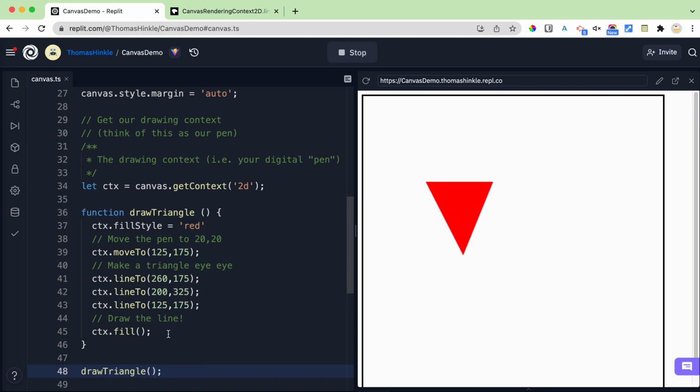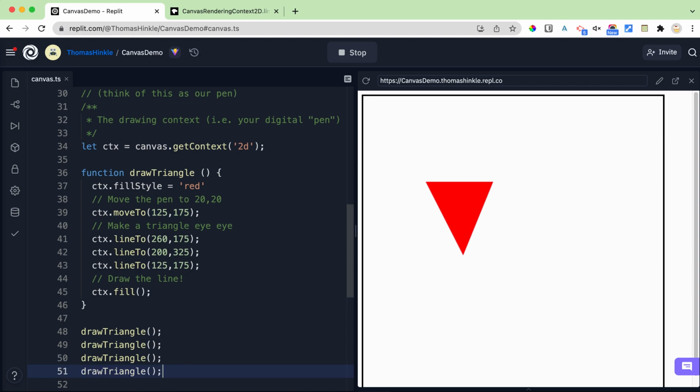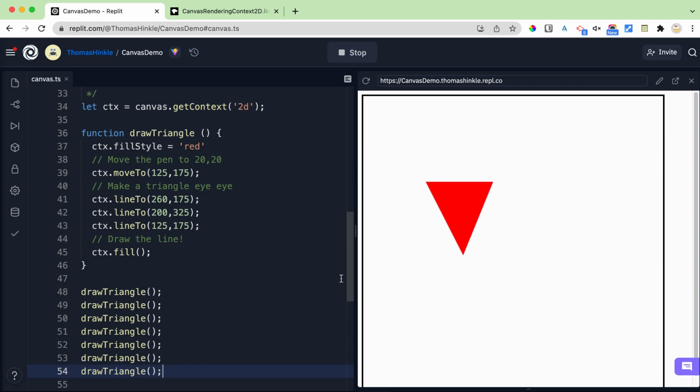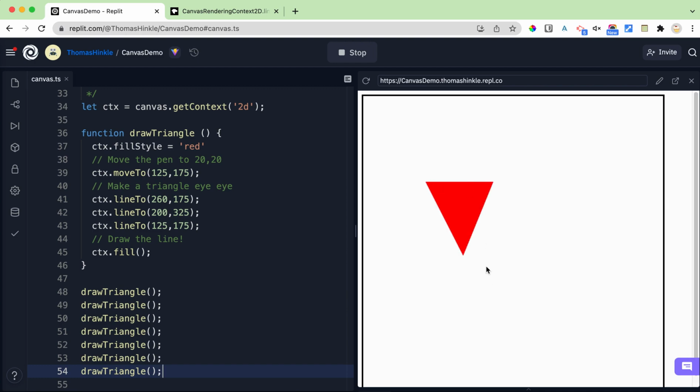Okay, that was pretty good. But if I were to call this function 7 times, which is what I wanted to do, I just wanted 7 of these for my different parts of the thing, nothing is changing. And that's because I'm calling the function over and over again with exactly the same numbers. And so I'm just drawing the same triangle on top of itself 7 times there. So that's not really very helpful.